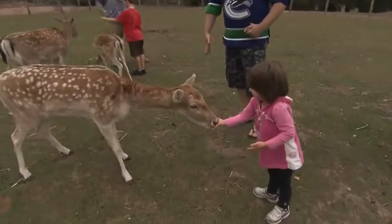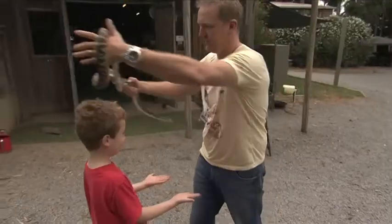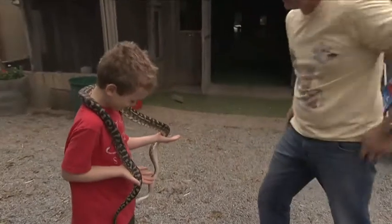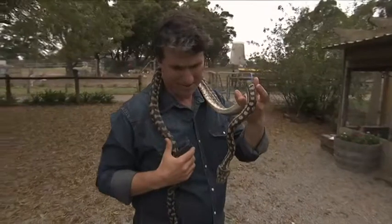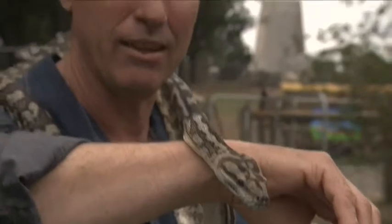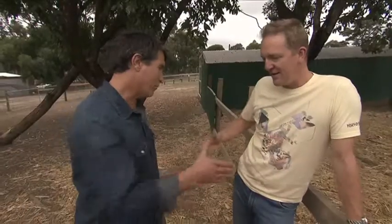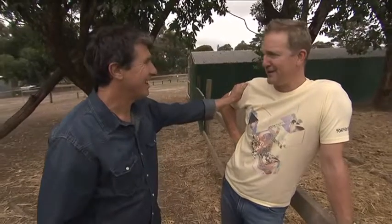We do a wildlife show where visitors actually get to handle wild reptiles — live pythons — and put those around their neck, to understand that we all need to learn to live together and respect each other. Seeing someone hold a python for the first time when they've been so scared, and then realise it's not that bad — that's a buzz for me. It's been wonderful to catch up. You're an icon and a legend. It's $14 — can somebody lend some money?